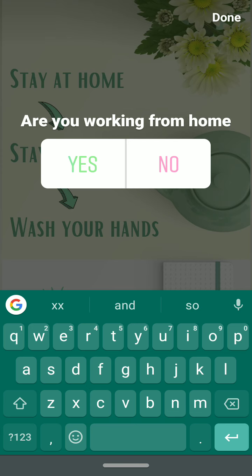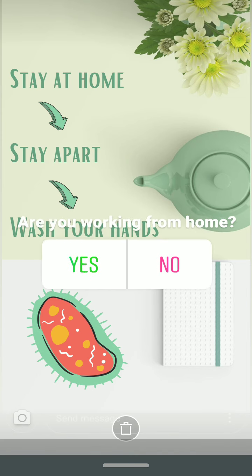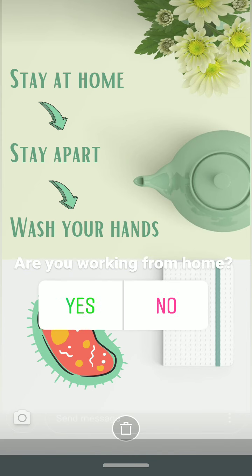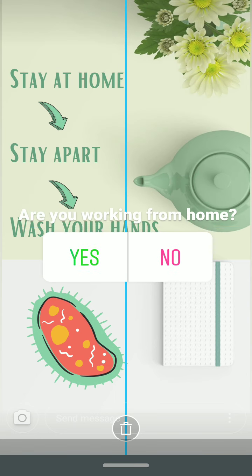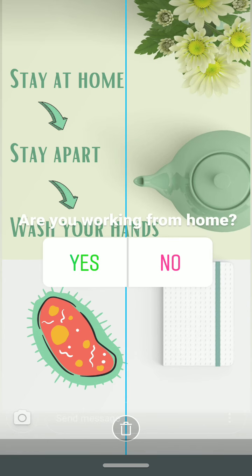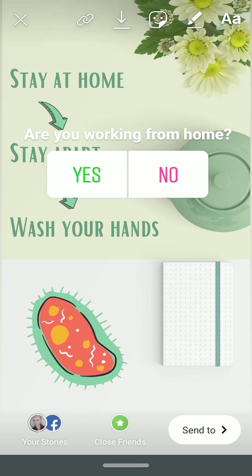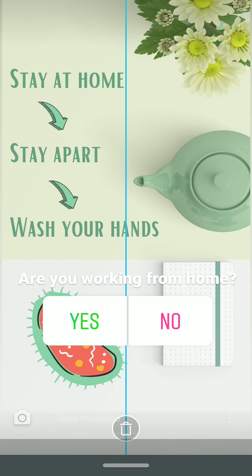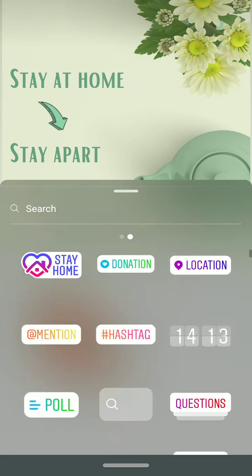I'm not sure if it will actually show this text, but because it's a white font, it will be easy to see. Obviously it's not a great image as a background to display this particular text, but this is just to show you the different elements. And if you don't like it, you can simply select it with your finger and drag it all the way down to this bin at the bottom, and it will be deleted, and you can add a different one. So let's have a look.